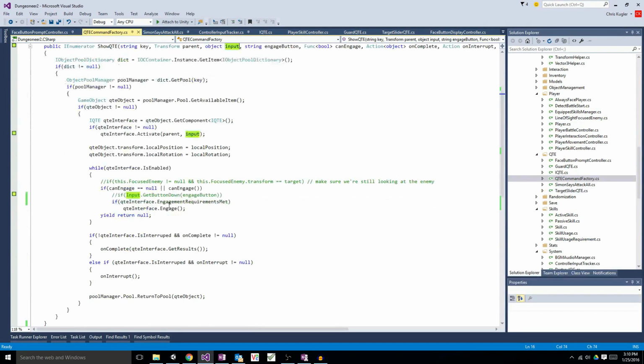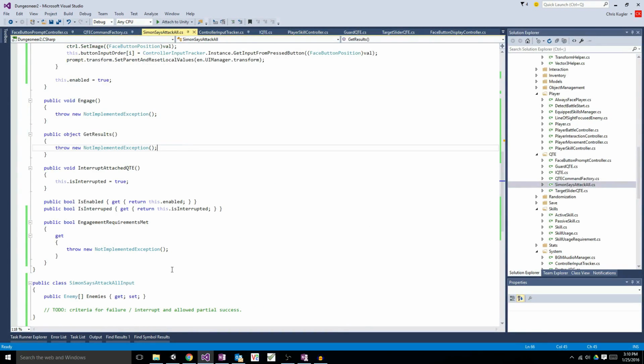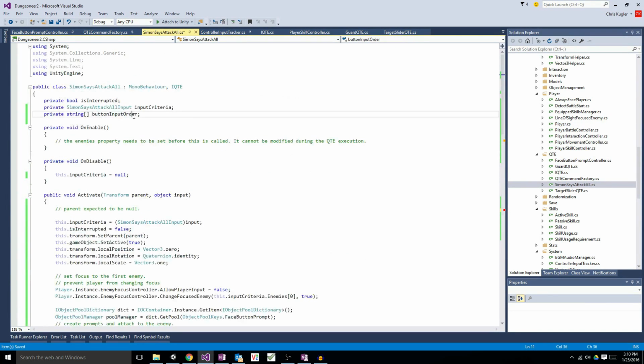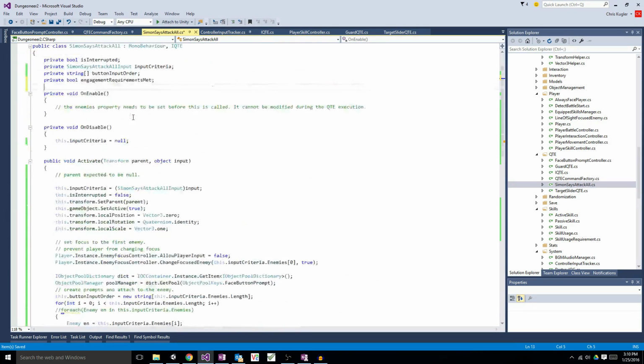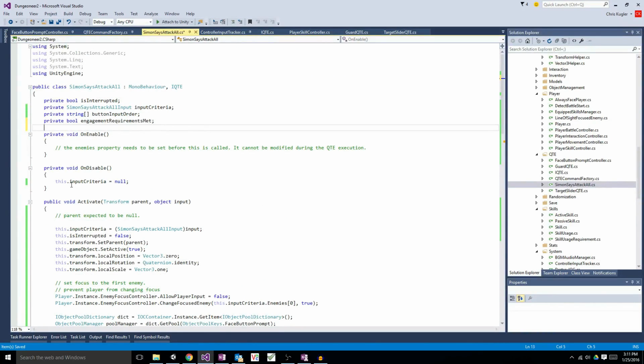Now, in our QTE command factory, we're looking at the engagement requirements met, which for all those other ones is going to be just that press of that one button, right? For our new one, we're going to set this privately. Return this dot engagement requirements met. Now, this guy's going to have its own update. And his update is going to wait for each of our button inputs. Once the button input is met, it's going to move to the next object.